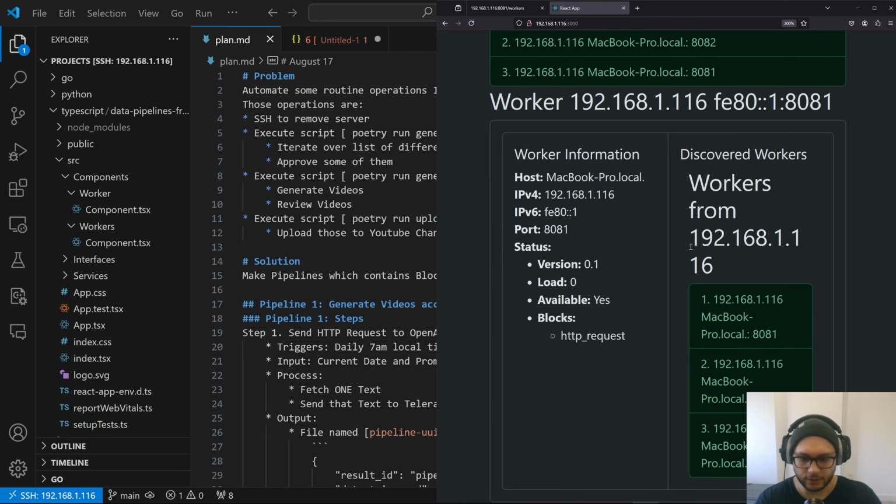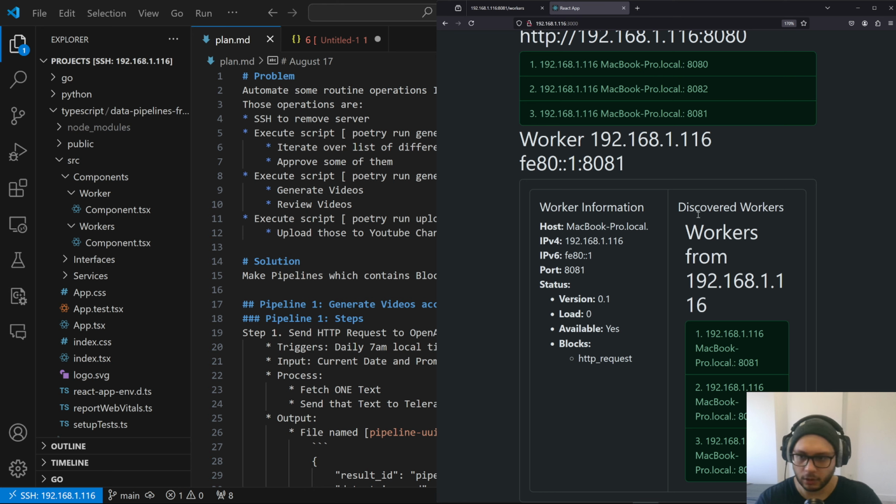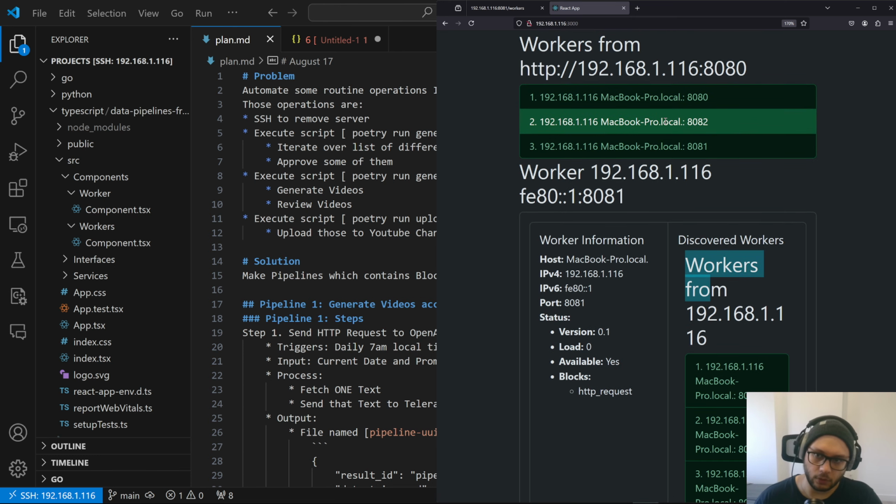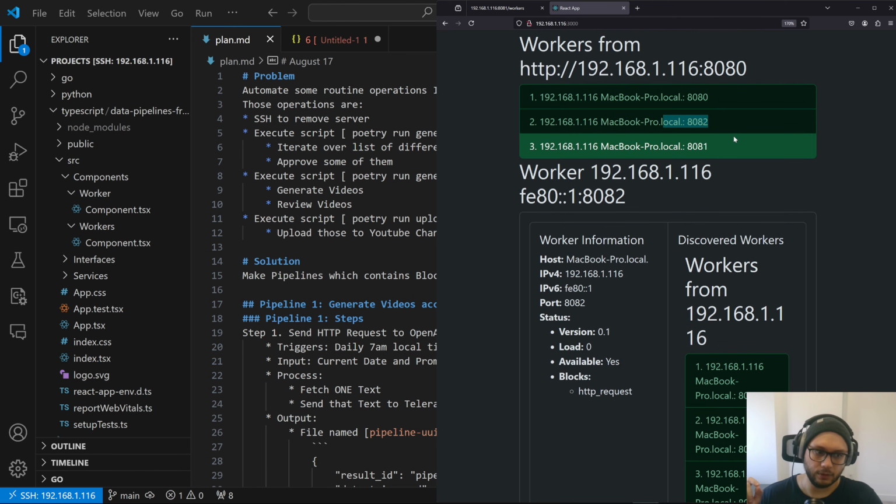So I have added another page, it's about information, but what's most important, it's the workers which were discovered by this particular binary, by this worker. What's important, it's all laptop 1. There is no old MacBook.